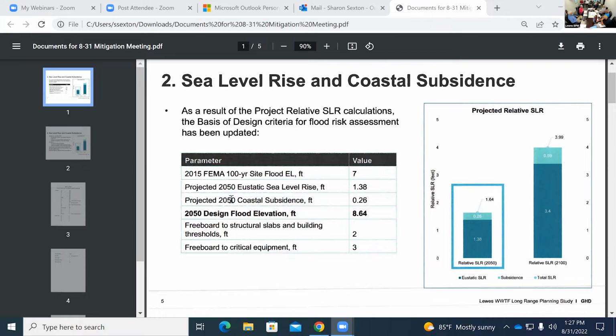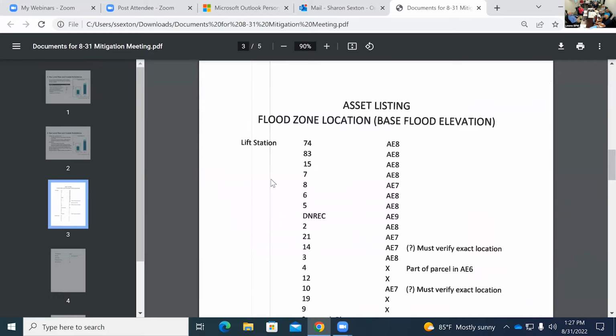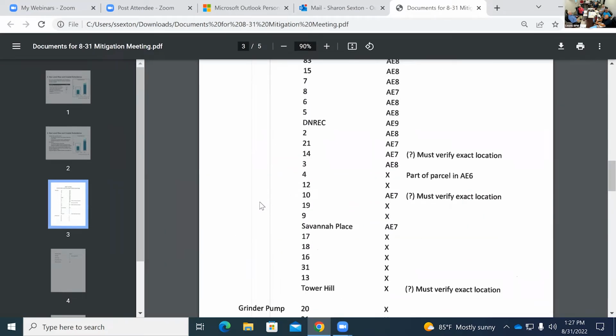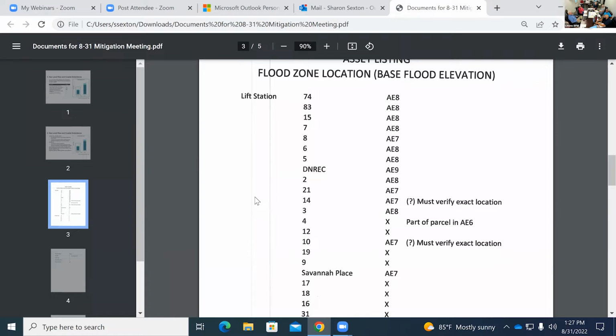So we have Robin's list of pumping stations and their FEMA elevation. They're the various pumping stations we have, and next to each is the flood designation from FEMA.